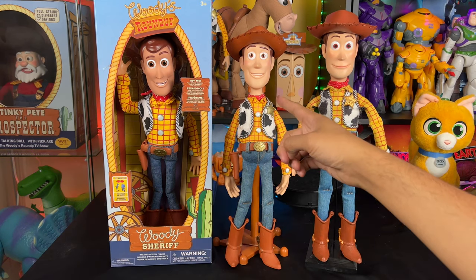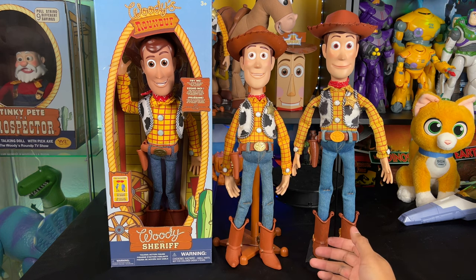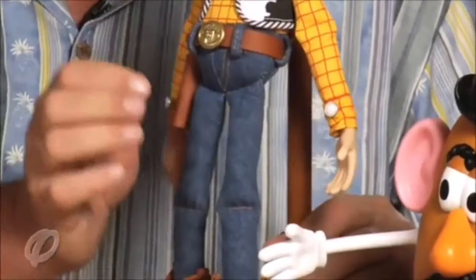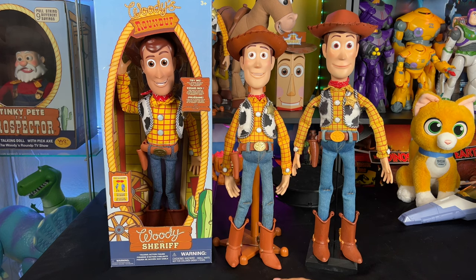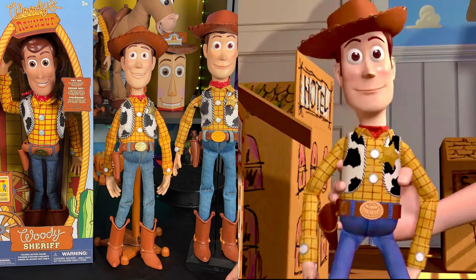When this line was advertised as exactly like the movie, John Lasseter says, exactly like the movie. Everything is exactly the way we figure the real Woody doll looks like. We have eyes, John. And my eyes say this looks more like Andy's Woody. And that prop looks more like this.